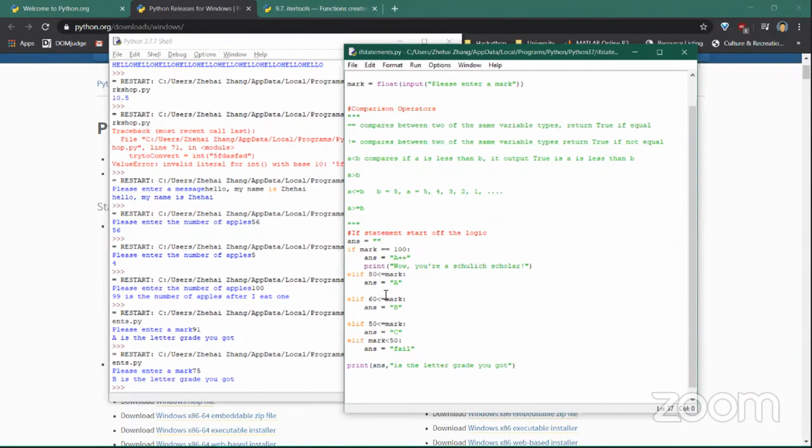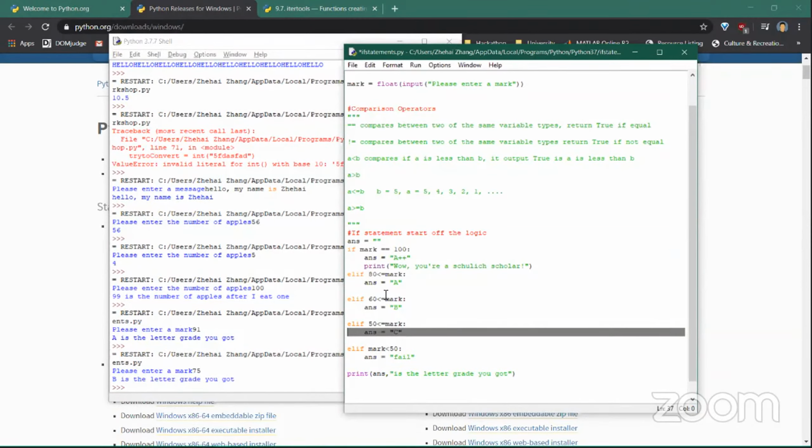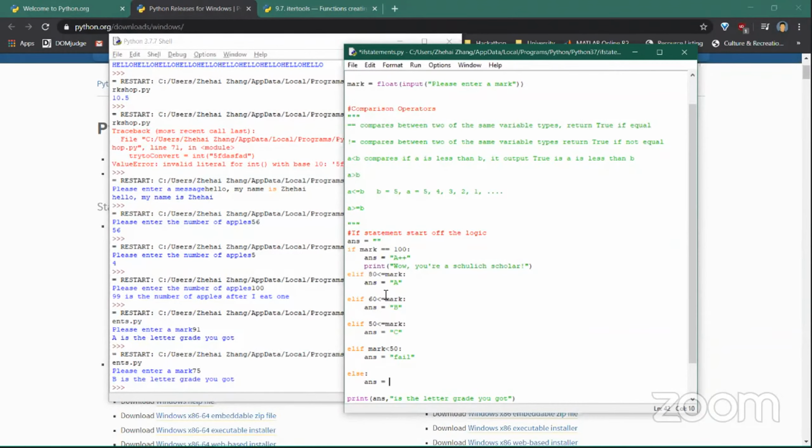The last type of statement is, let's say you have all of these statements, right? But if none of these work, let's say the user entered, I don't know, a string or something, right? You could use the else statement, and this requires nothing else. Like if everything else fails, we're going to this. And this is equal to, what did you even input?